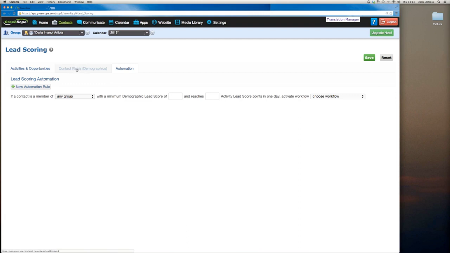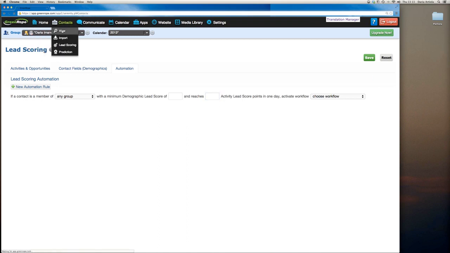So that specifically correlates to this section here that I just touched on with whether someone's a CEO or a CFO or whatever it might be. A lead score of a certain amount of points and reaches X amount of activity lead score points, then activate a workflow. And workflows are set up within the CRM activities tab of the contacts page. So you have three elements at work here. One is the contacts page, obviously, which stores all the CRM data. And then you've got the actual activities, which are dictated by the CRM activities tab of the contacts page, and you can find that here.